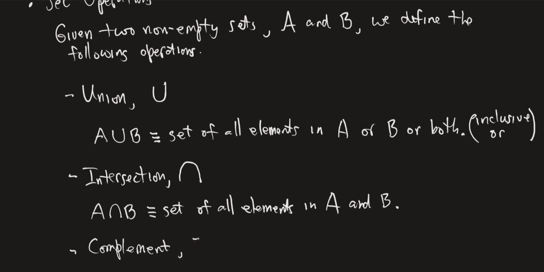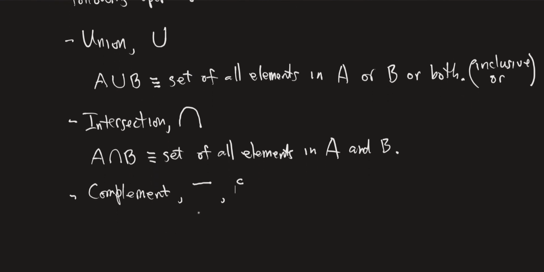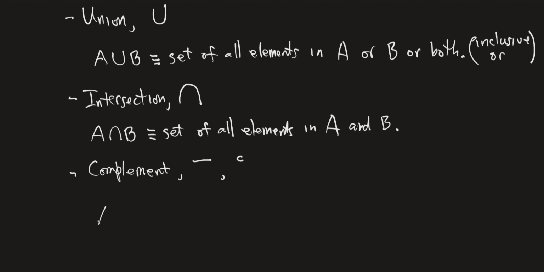Either it's denoted with a line above the set, the name of the set, or with a superscript of a C. So it looks like, I'll write it below with an actual set. If we have A, it's either denoted like this or like that. Now, I'm mentioning both because if you look at other resources, you'll see these 2. In fact, if I'm giving you alternative notations, here's another one. Sometimes you might see it as an asterisk, right?